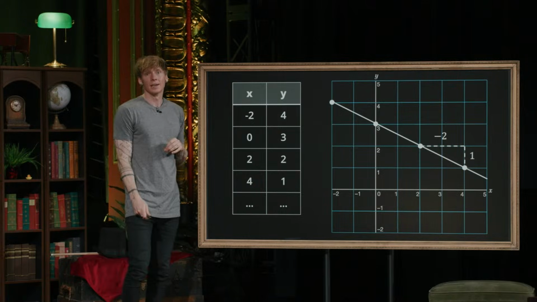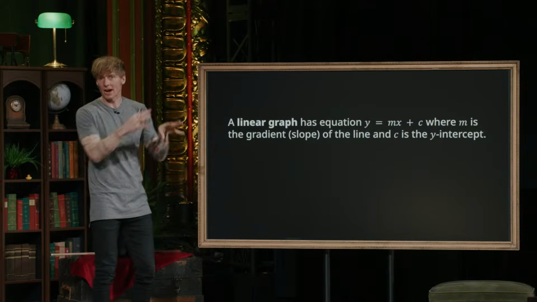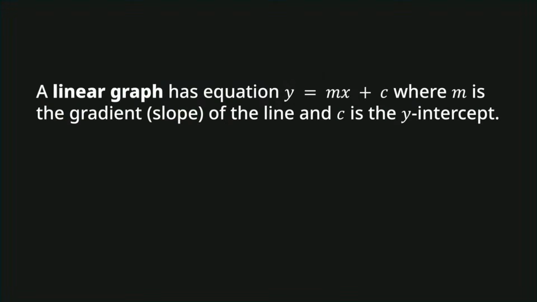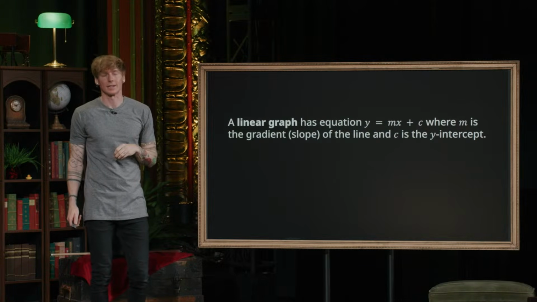OK, now onto that equation. The general equation for a linear graph, the two examples we've seen, has the form y equals m times x plus c. This is sometimes referred to with a different letter, y equals mx plus b, you may have heard of, where m is the gradient or the slope. So the number in front of x is telling you about that slope, positive, negative, how steep it is, and c is the intercept with the y-axis, so the point where your graph crosses the y-axis.